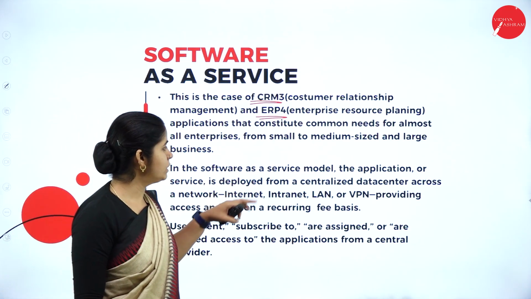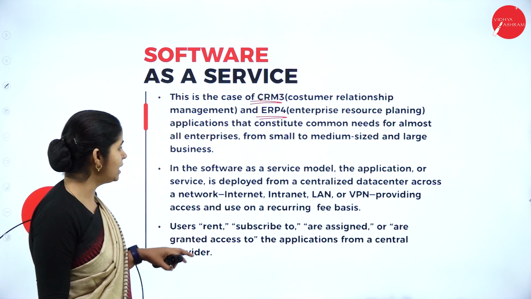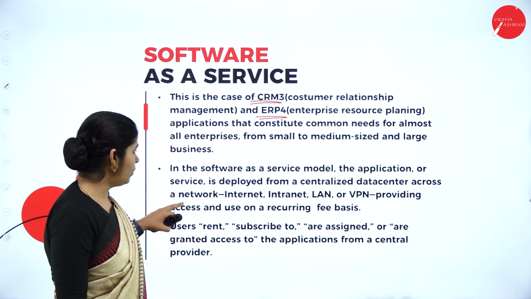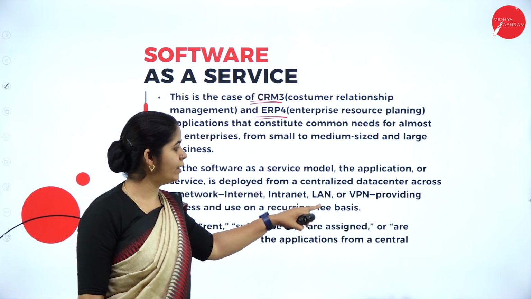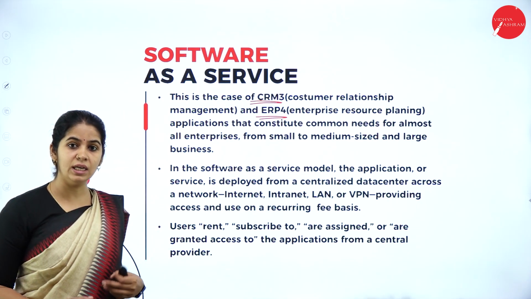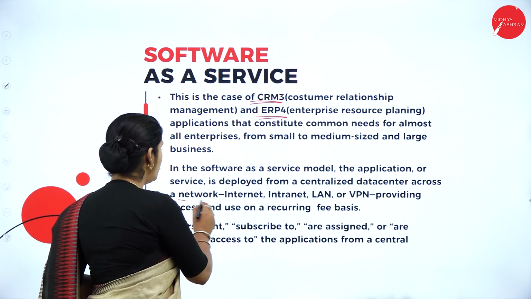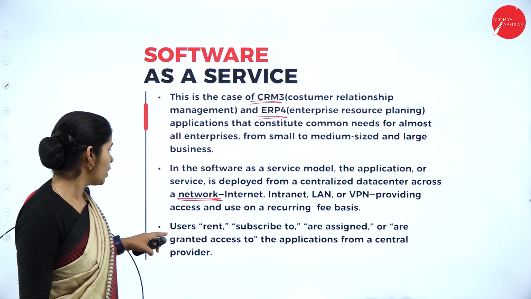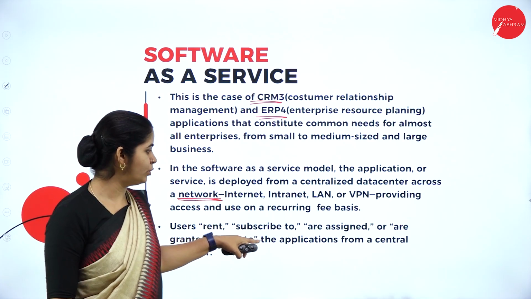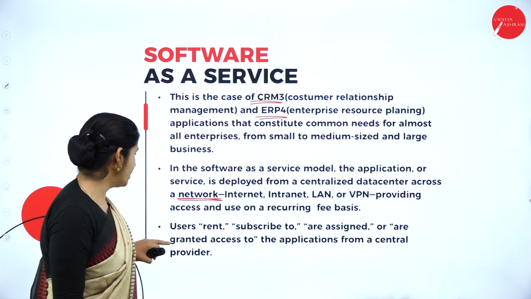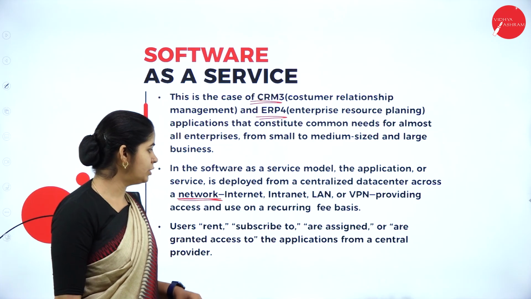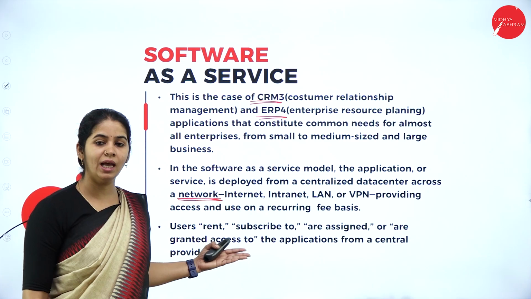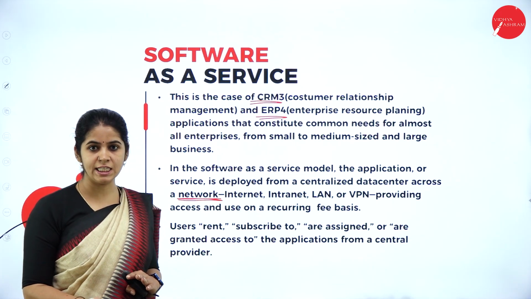In the Software as a Service model, the application is deployed from a centralized database and accessed over a network: internet, intranet, LAN or WAN. What is the condition here? You should have network connectivity to avail any software as a service. Users rent, subscribe to, or are granted access to the application from the central provider. How can a user use these SaaS services?